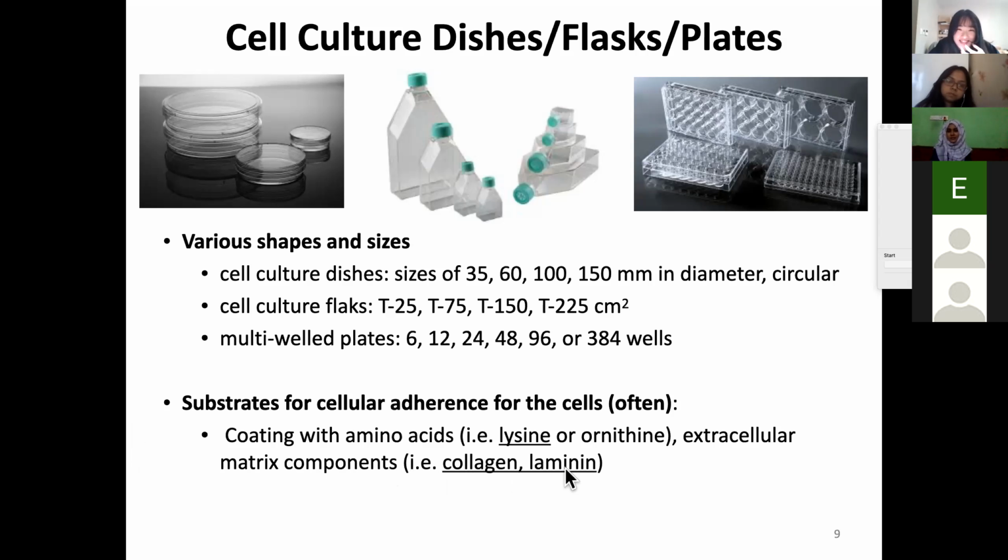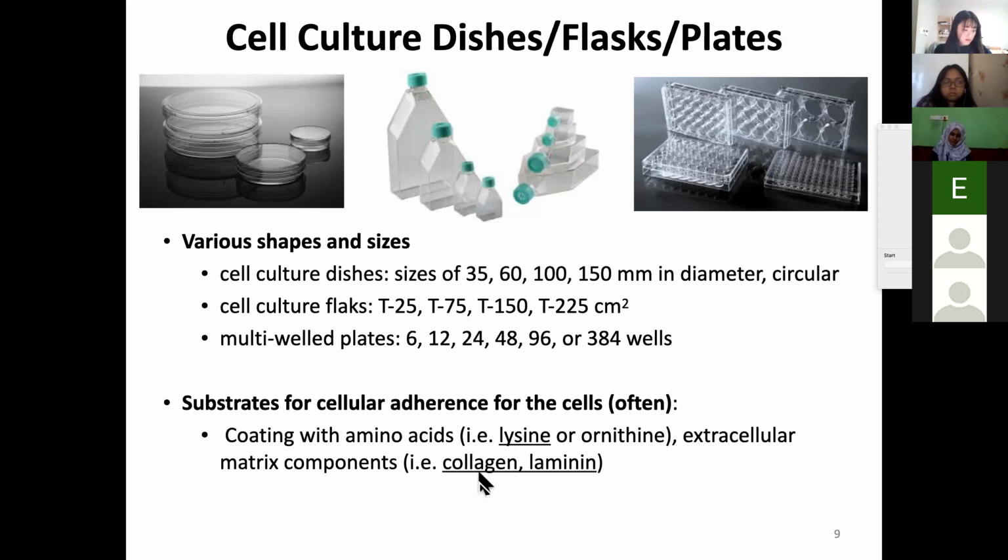Okay, laminin. I know those who haven't watched a cell culture may not be familiar, so let me explain. Lysine is an amino acid. There's poly-L-lysine or poly-D-lysine; L type and D type come from organic chemistry. Electrically, the cell surfaces are negatively charged, and this has a positive charge. So if you coat the surface with this, the cells are likely to attach better, okay?